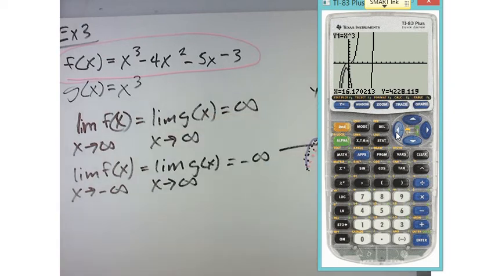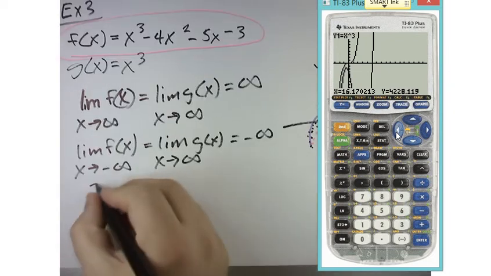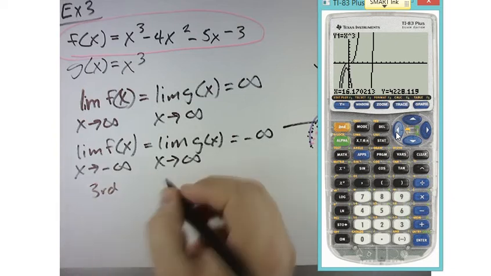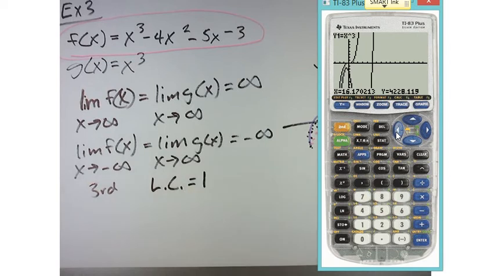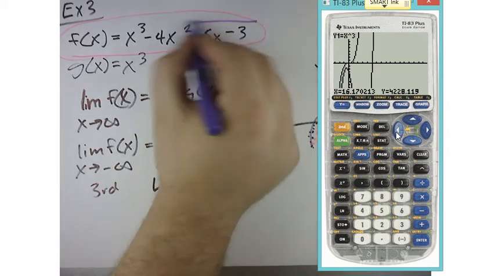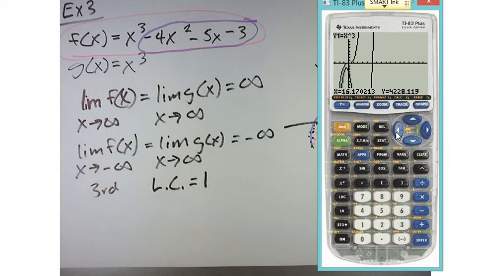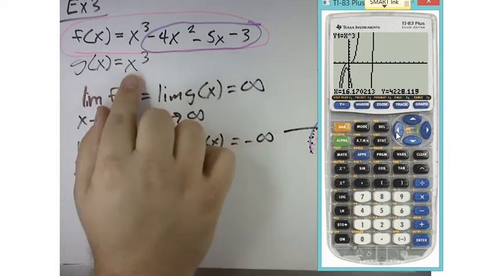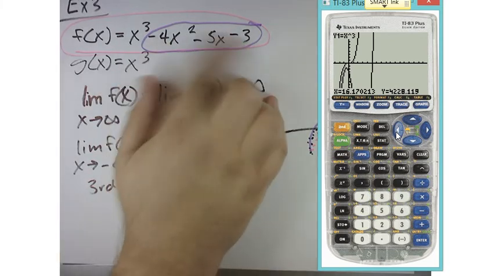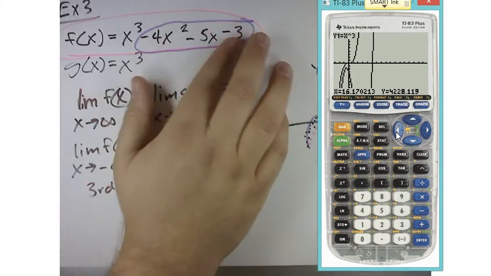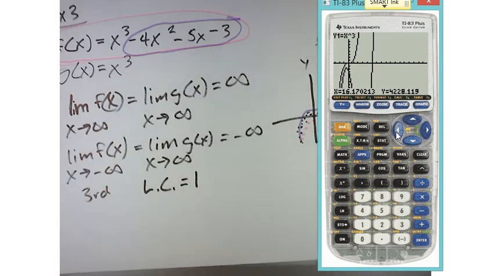Does that make sense? Now, why is that? Well, because they're both third degree polynomials, and they both have a leading coefficient of 1, so the end behaviors are the same, but the only thing that's different is the middle. And the reason the middle is a little different is because of this. This behavior pretty much remains the same as you approach infinity or negative infinity. The only thing that changes is the stuff on the inside, and that's due to this. And that's all they wanted you to see. Does that make sense?